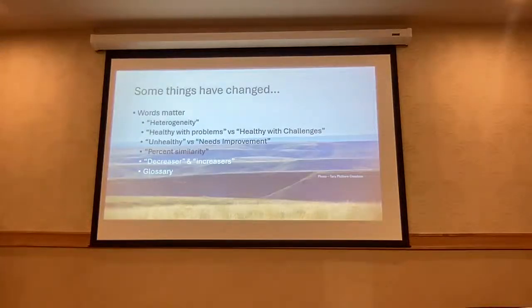We're also looking at percent similarity or similarity index, and that's coming right out of a formula from these ecosite guides. So we have the formulas in the guides. We're just incorporating that now right into the score sheet. And we're also including some information on decreaser and increaser species. I think most of the people in this room have an idea of what increasers and decreasers are.